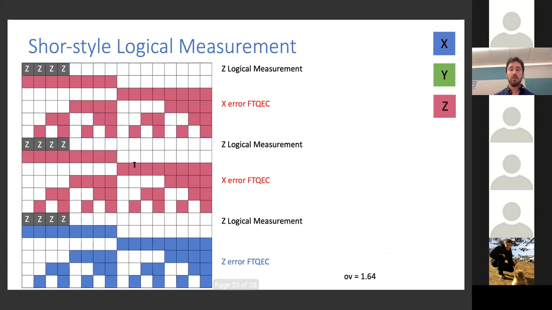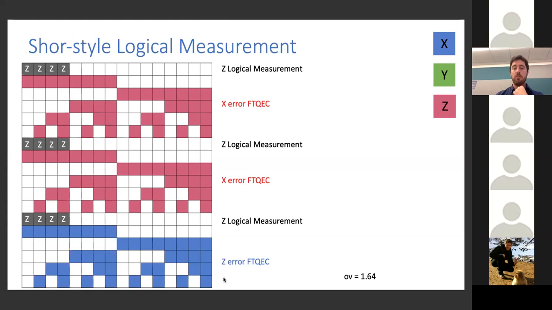For instance, it's this scheme for the 16-qubit extended Hamming code. So for our 16-qubit code, we measure the logical operator. It's the first row here. It's one of the logical operators of the code. And we run X error correction to correct the X faults, because X faults might flip the outcome of the next logical measurement. So we remove X faults, we run the logical measurement again, and we keep going. And at the end, we need to run the correction of Z errors.